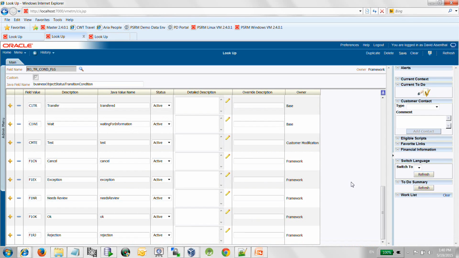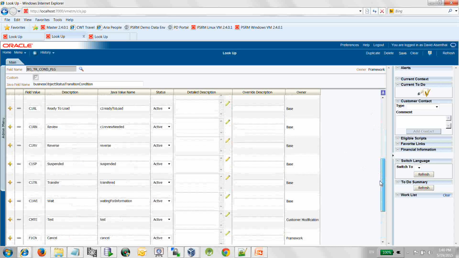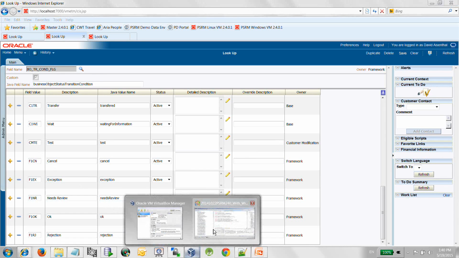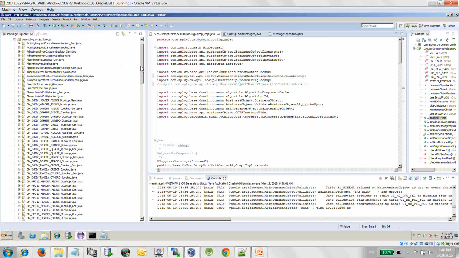Now let us say that I want to add a new custom value into my transaction status transition condition. So here I've added a CM value called test, and now I have a combination of base, framework, and custom. Because it's a custom one, I can add that. If I go to my code and run the artifact generator, it will create under the CM a status transaction condition lookup.